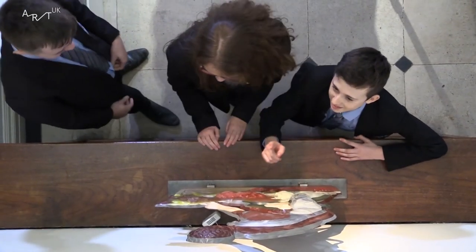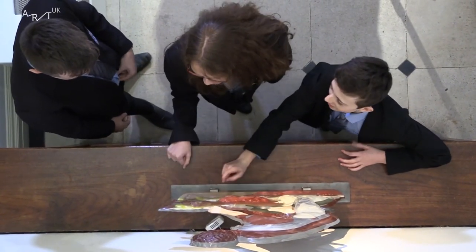Did you like it? Yeah, I liked it. I liked it as well. I'd say I liked it a lot because of just how unique it was — I've never really seen anything like it. Old art can influence new art, and that new art can be just as amazing as the old art.